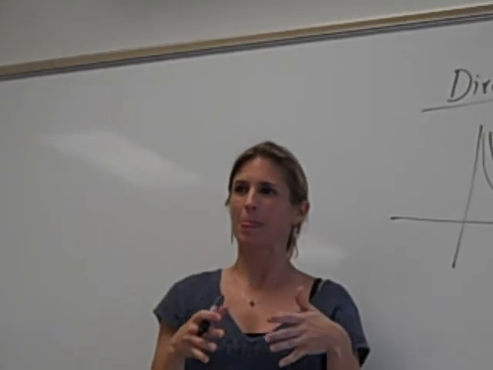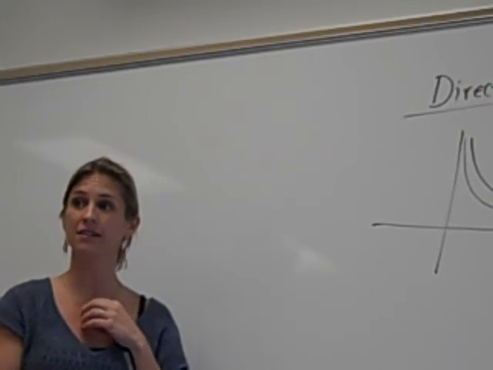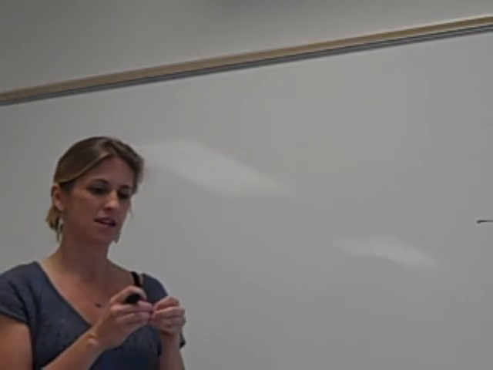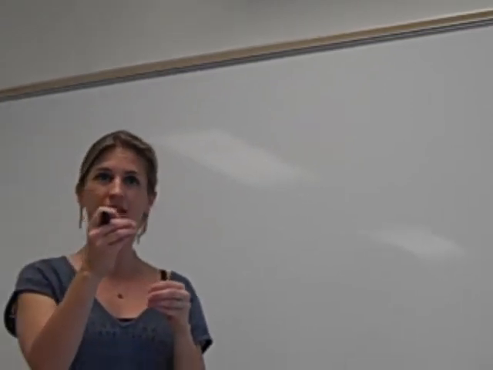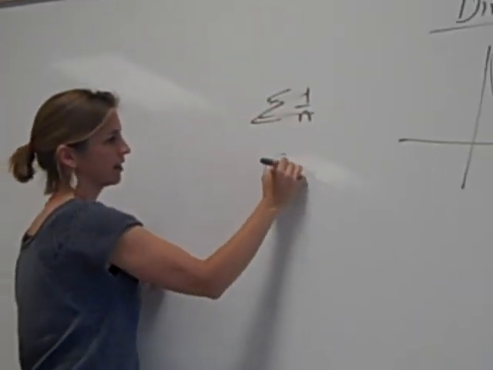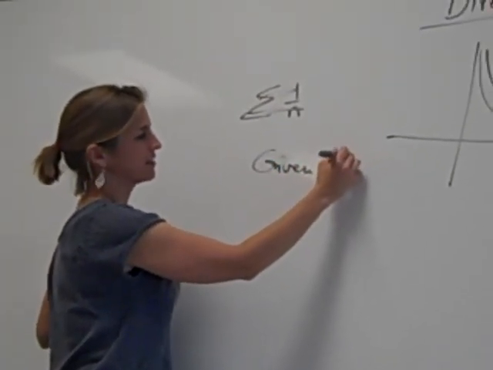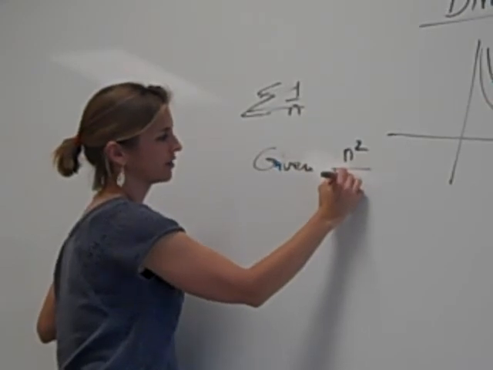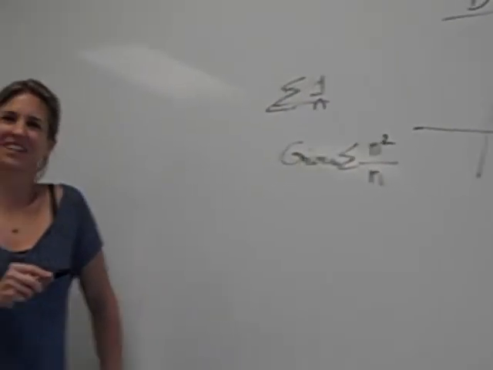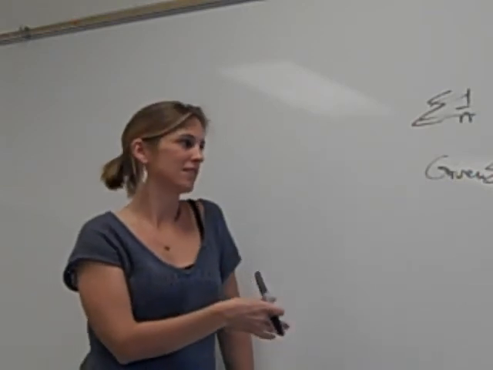Yes. So would you always compare it to 1 over n? I could compare it to 1 over n because I know that 1 over n diverges. So if I can find a series that's a little bit bigger than that, for example, if I'm given n squared over n, that's just n, so it doesn't work. Okay, n squared plus 1, but still, that's going to behave like that. But let's say I'm given that.